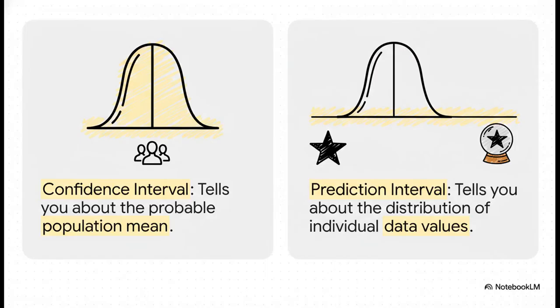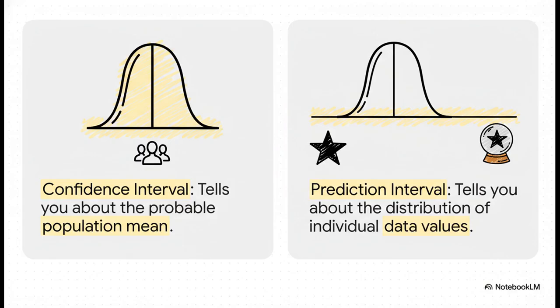First, let's talk about confidence intervals versus prediction intervals. A confidence interval, what we're focused on, is all about finding the range for the average of the entire population. A prediction interval, that's a completely different beast. It tries to predict where the very next data point will land. See the difference? One's about the group average, the other is about a single future individual.